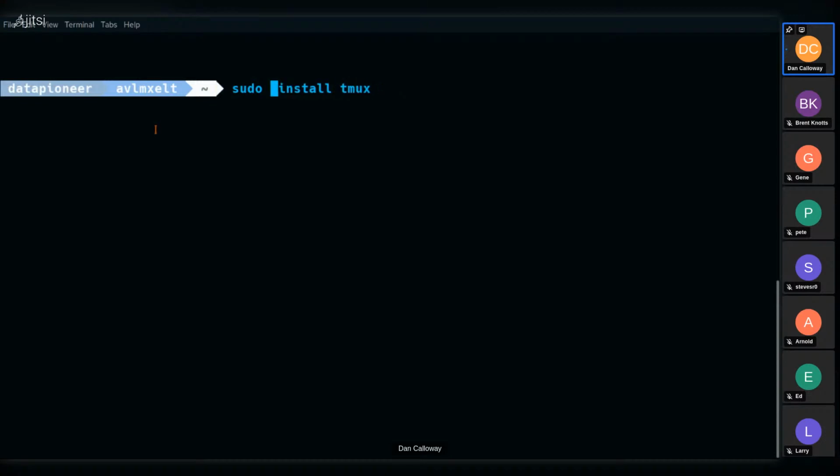Now, if you're running Arch Linux or Arco Linux or Manjaro, one of those, then you'll have to run pacman and capital S dash capital S. Whoops, and let me get rid of that. And so sudo pacman capital S Tmux will get Tmux installed on your system as well.